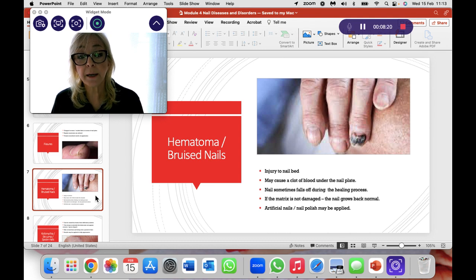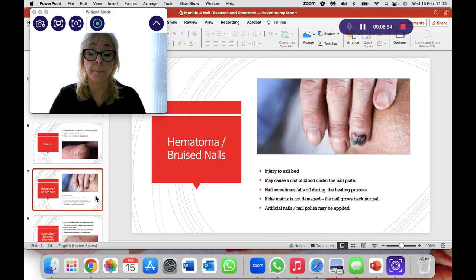All depending on whether the nail is actually lifting off the nail bed. If there is any lifting on the nail bed, do not apply anything. I wouldn't advise to buff onto something like that, because you've got a blood clot underneath the nail. That's the natural way the body then heals. So just make sure that you do not apply. Always ask for advice from a physician. So don't apply anything to that nail. I wouldn't take any chances with that.